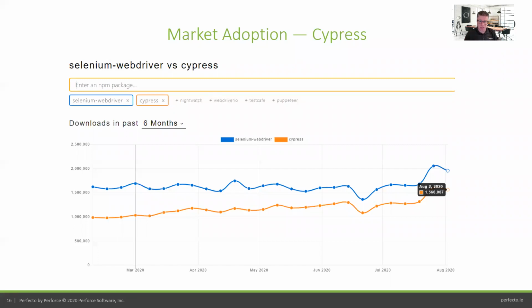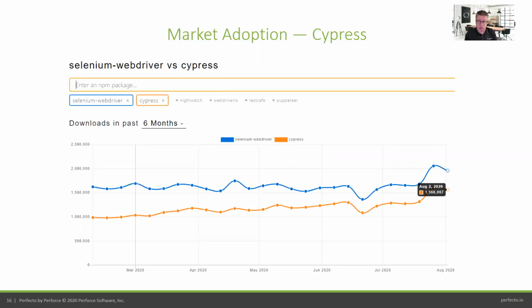To set the stage, Cypress and Selenium are head to head with regard to downloads. You can see that, just a month ago, these frameworks are so close in the number of downloads, and we're talking about millions of downloads per month. And obviously, these frameworks are providing great value to developers and test engineers, and they are widely adopted, very well documented, and robust to do the job that they are intended to do.